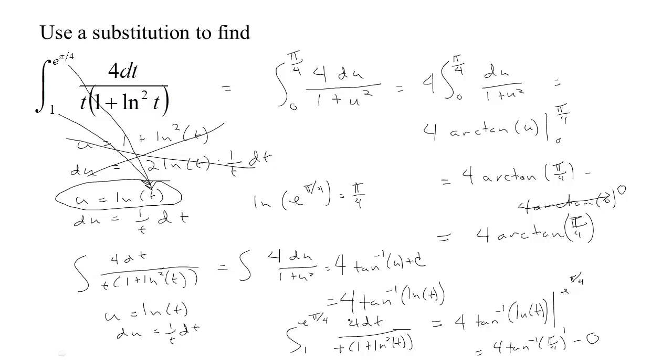But the thing is, I had to take this little sidestep and work out what it was, and the real waste of time here was substituting back. I was going to have to figure out what the natural log of those bounds was anyways, because it was part of that function. So I might as well just change the bounds and keep moving, and then I won't have to substitute back.